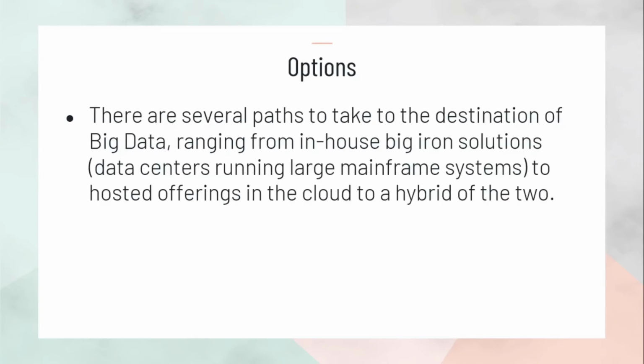Options. There are several paths to take to the destination of big data, ranging from in-house big iron solutions to hosted offerings in the cloud to a hybrid of the two. It is important to research these options and identify how each may work for achieving big data analytics, as well as the pros and cons of each. Preferences and benefits should also be highlighted, allowing a financial decision to be tied to a technological decision.